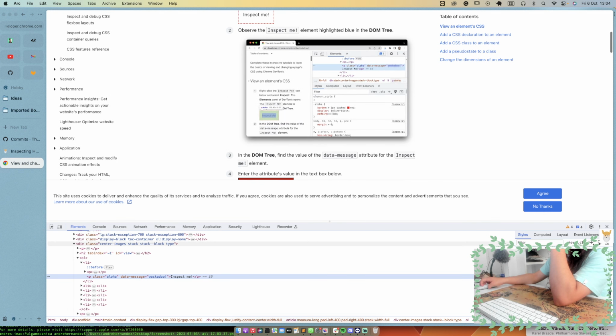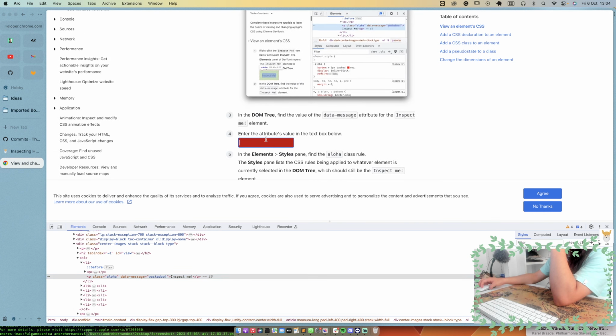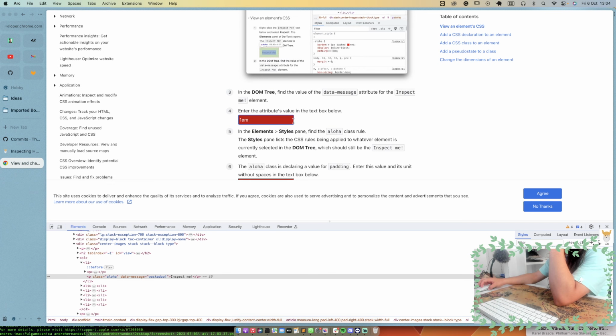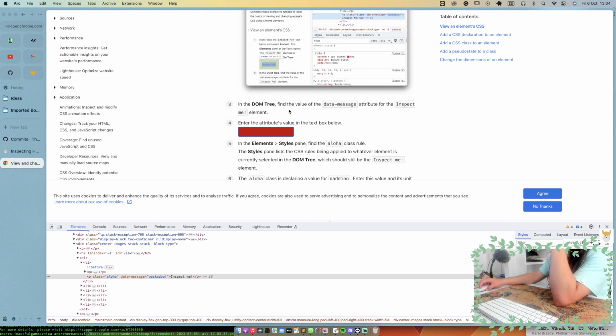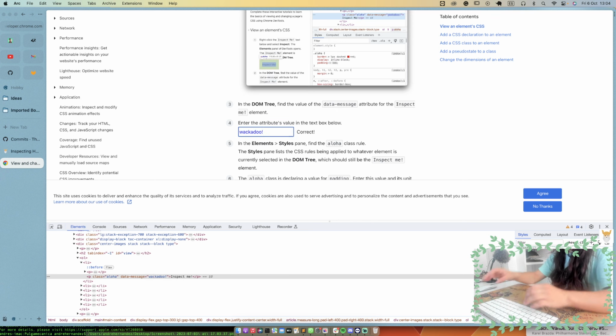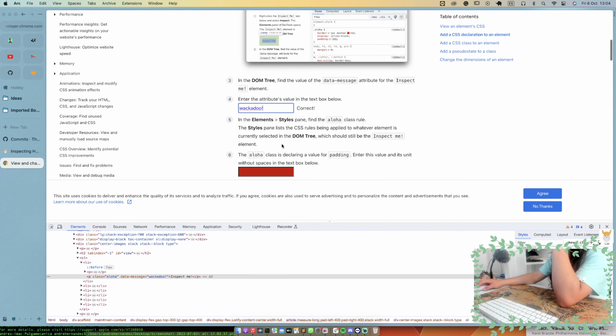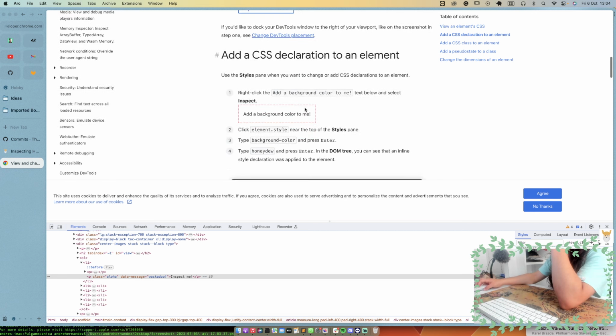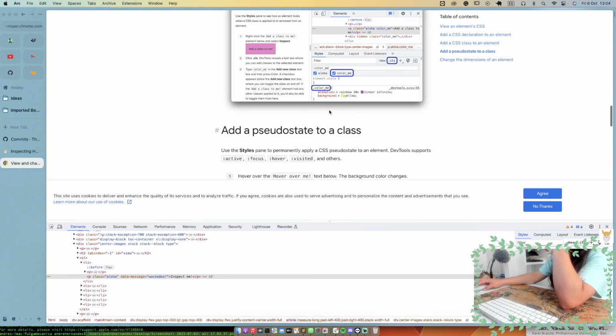We can see, yeah, 1 a.m. In the DOM tree, find the value of the data message. It's Wakadu. In the element styles of Aloha, what's the padding? 1 a.m. Oh, okay. I like this. This is so interactive.